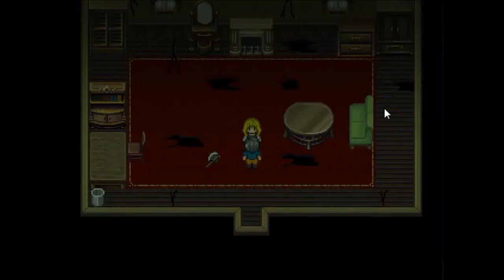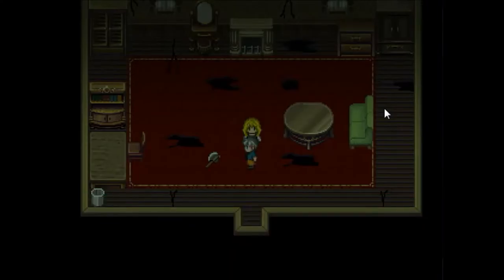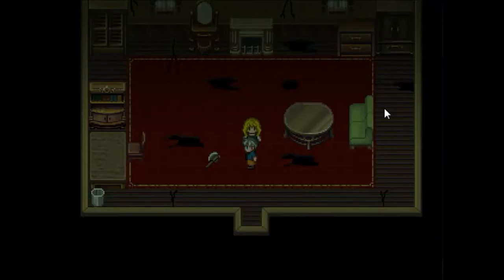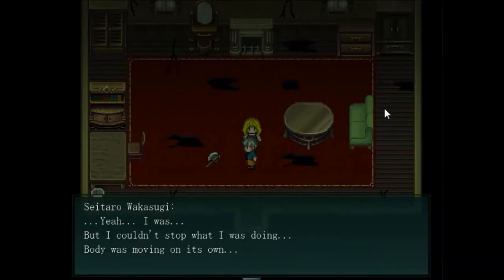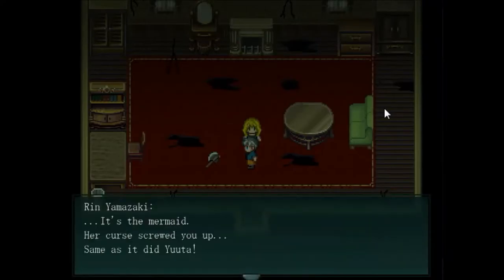No, hold on. My headache kept getting worse, and I couldn't even think. Then I was carrying an axe. Yeah, I was carrying this, and you... You remember, you were conscious when you were chasing me? Yeah, I was, but I couldn't stop what I was doing. My body was moving on its own. It's the mermaid. Her curse screwed you up. Same as it did Yuta.